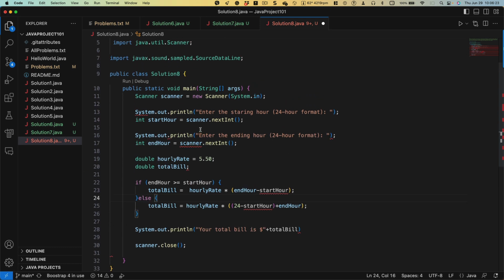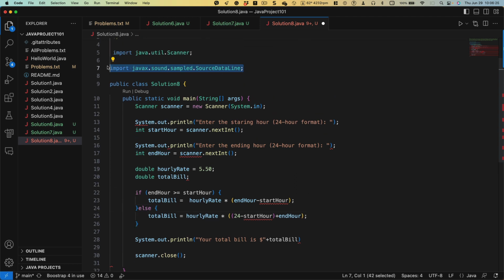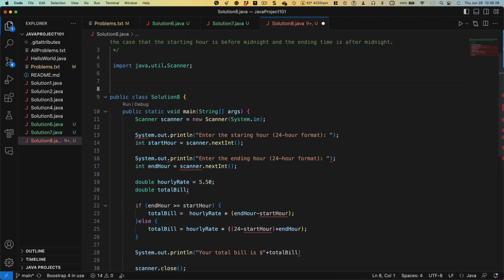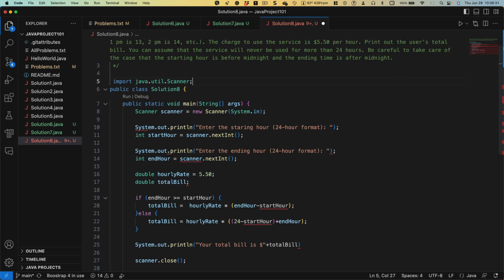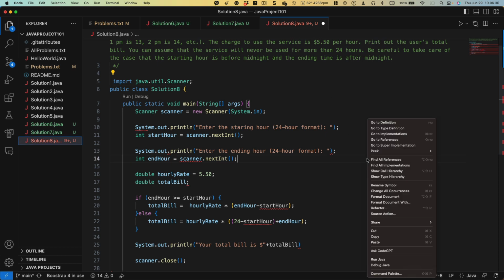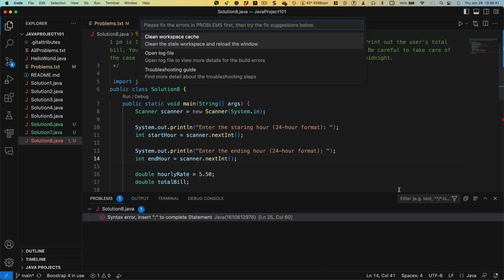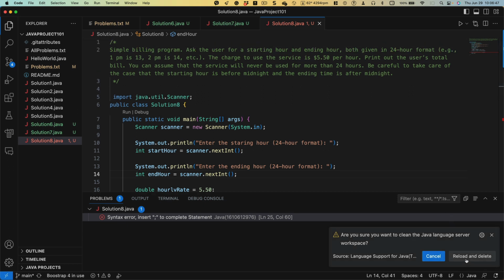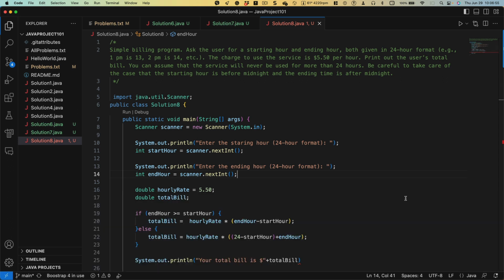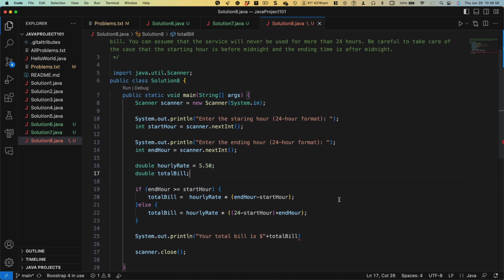I'm not sure why we are having those errors, maybe it's this one. Anyway, I need to clear the cache first. Let's run it. It will generate some errors. I need to fix this one here and then clear the cache, workspace, reload. Okay, there. I think it's okay already. Let's close this. I just need to clear some cache memory. So let's go back again.